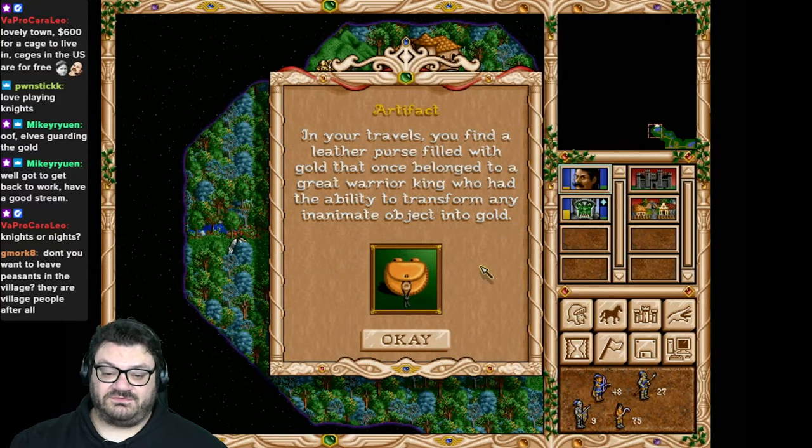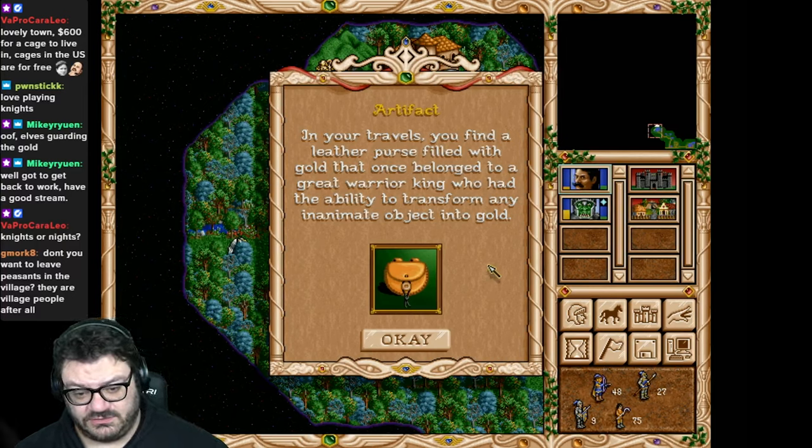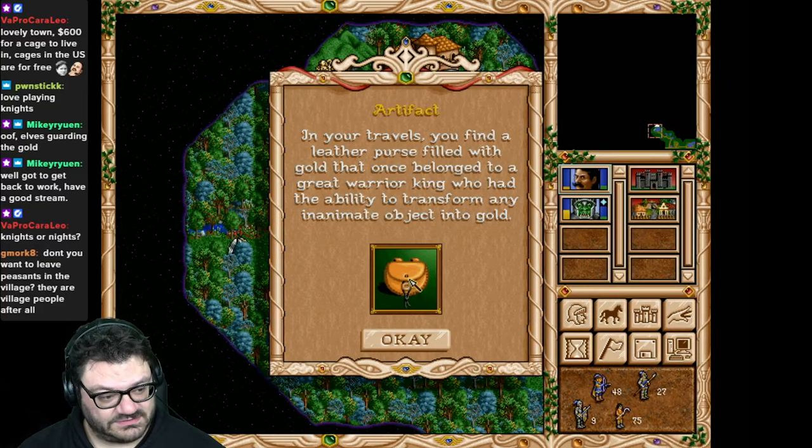In your travels, you find a leather purse filled with gold that once belonged to a great warrior king who had the ability to transform any inanimate object into gold.